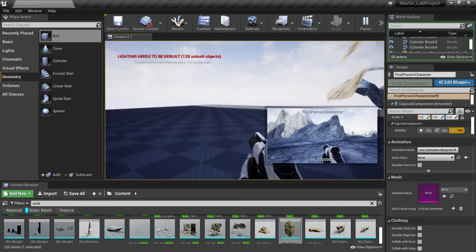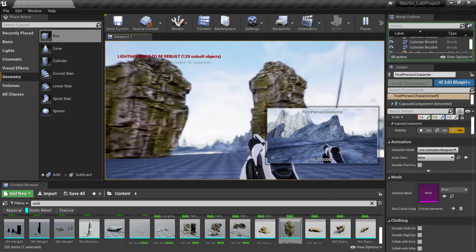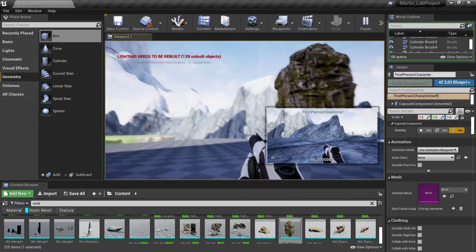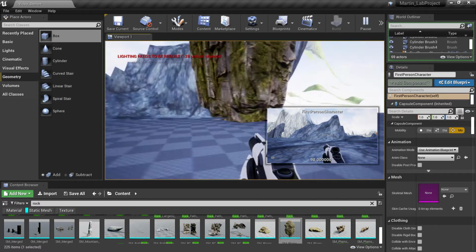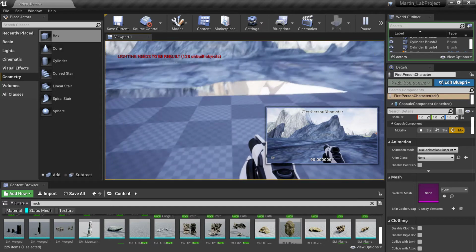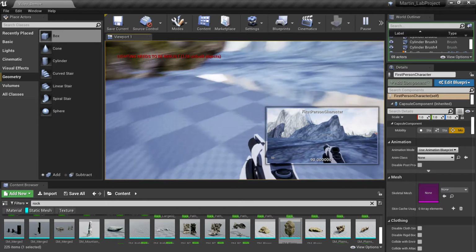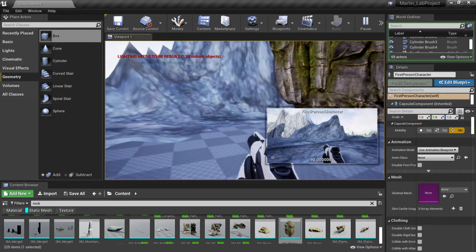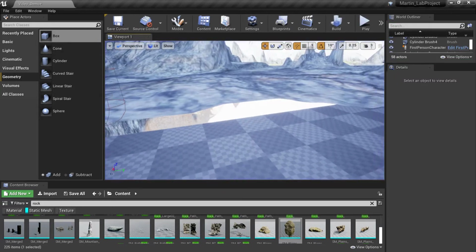Okay, now the obvious thing that happens when we're playing as the character is that now we don't have the inside of the cave. We are seeing the back side of the landscape. So this is one of the reasons why I like to use the rocks. And we may need to either bring up the landscape a little, bring up this geometry a little bit, because it's not matching up with that landscape right there. So we can actually see through it too. So let's go ahead and do that.